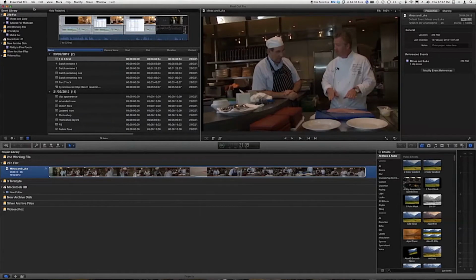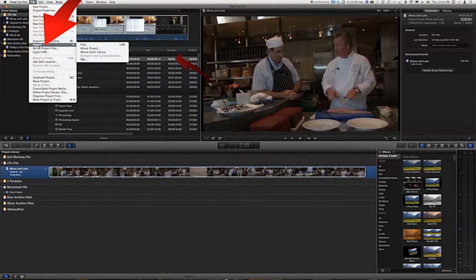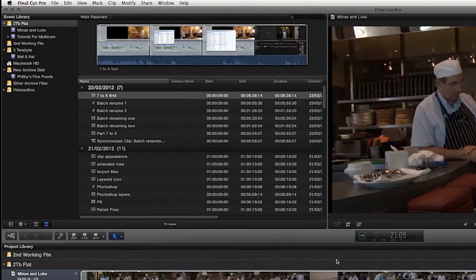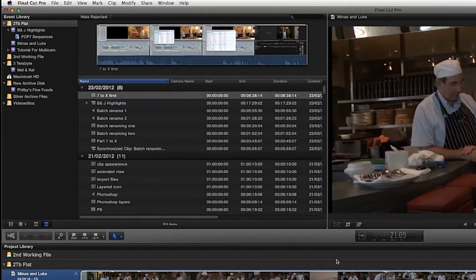Now that we're in Final Cut 10, we need to import that XML file and create a project in Final Cut 10. So selecting the import XML, we'll locate the footage. This will take a little time. It depends on how long your sequence was in Final Cut 7. If it's an hour's worth of footage, it tends to take about 5 to 6 minutes to get into Final Cut 10. In this case, this was a 17-minute highlights, and you could see how long that took to come in because it's in real time.